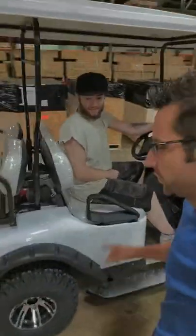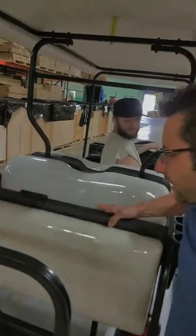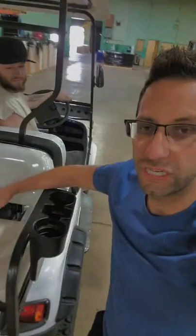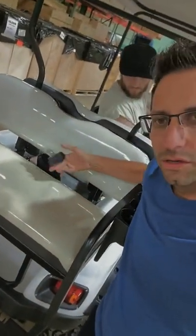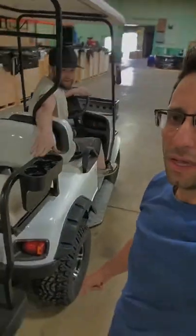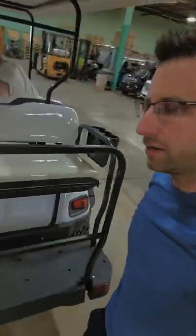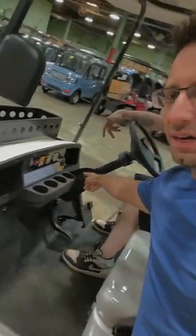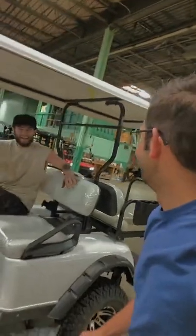This one seats four — two in the front and two in the back. It's also got a nice flip seat so you can flip it, and it does have seat belts for all passengers. You've got one, two cup holders, room for snacks, and then cup holders three, four, five, six, seven, and eight. We could fit a whole case of water in there.